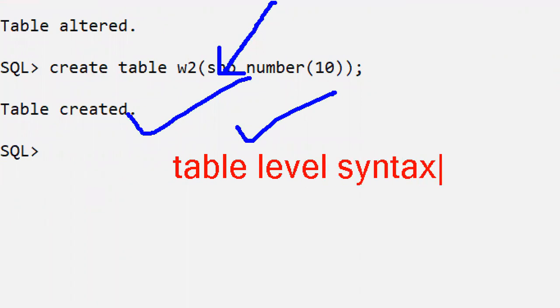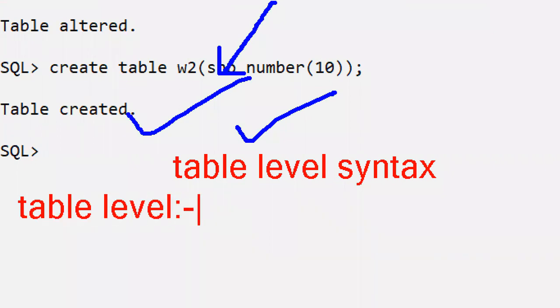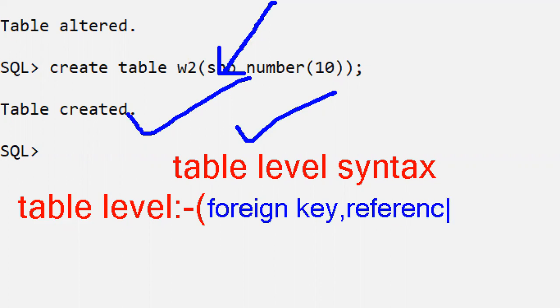Table level syntax method. But in a foreign key, for everybody attending the previous classes, I am telling column level and table level. But table level means within the brackets, what are we telling? Two keywords, you are observing or not. Table level, I am telling only in a foreign key in the previous classes. In that case, within the brackets, only two keywords, I am telling or not. One is foreign key is a keyword, comma, references is a keyword. That's why the previous classes are important.